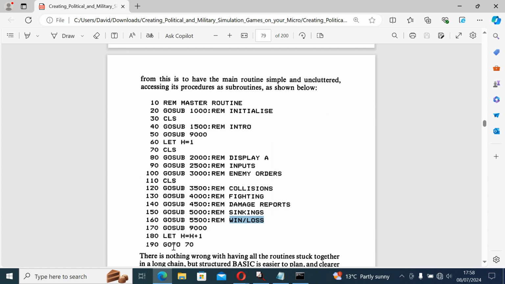Then gosub. So then you've got the loop, go back to 70 for the next round of the game, where you're clearing the screen, which we can easily do. We've got a command for that. So it should be fairly simple and straightforward to create a game. And then we can move on to other more Windows-based games and Windows-based programming. So it should be good.